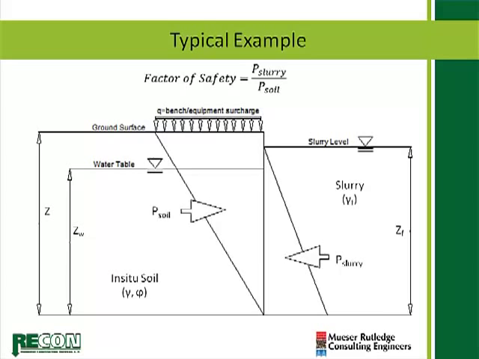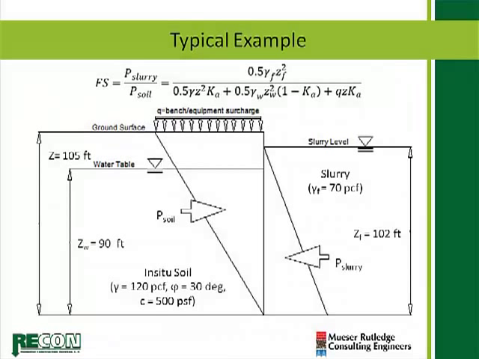Building on the previous slide, this slide provides a few values to the elements of the stability analysis. The values are provided simply to give the viewer a rough understanding of the type of setup involved. The general equation of factor of safety has been extended to include the elements now. Several slides that follow use the above values as constants when one variable is adjusted to illustrate how adjustment of the element affects the factor of safety for the trench.